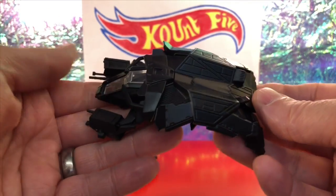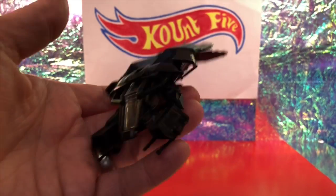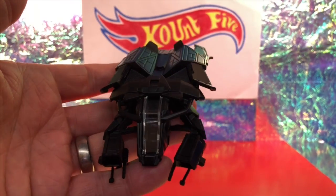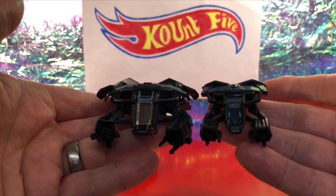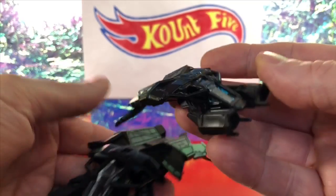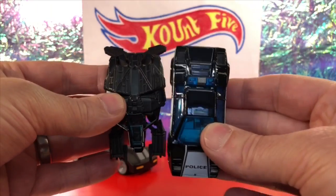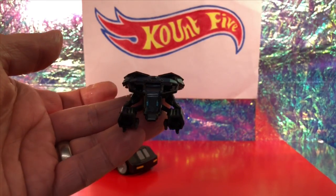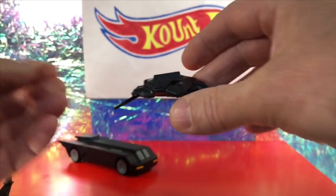So yeah, the Bat. Now, it's not the first time I've seen a Bat. Hot Wheels did release a Bat some time back in the 3-inch range, and I do have one here to share with you. And here it is, a little Bat. Wow. So this little Bat, although it's a good 3-inch size, and it kind of goes with a Hot Wheel quite well, it is only 3 inches. And of course, Batman, as we know, is a little bit bigger than that. And so this Bat is rather a tiny little model.